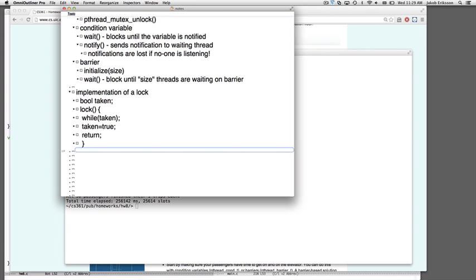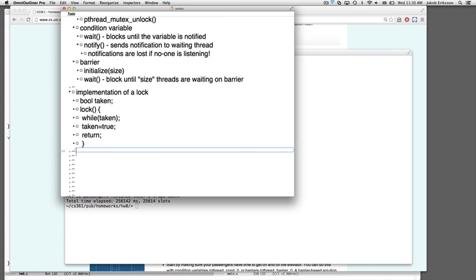You're going to have to spin, at least for a little while, to see if it comes back quickly. And if you spin for a really long time, you see this guy is taking forever, and then maybe you go ask the OS for help. But you might end up spinning for a long time if there are a lot of threads waiting. That's true. If there's a lot of lock contention, with a lot of threads all wanting this lock, most of them will be waiting and spinning.